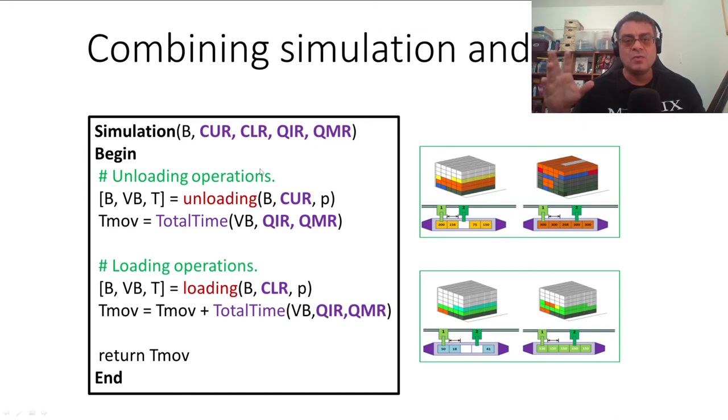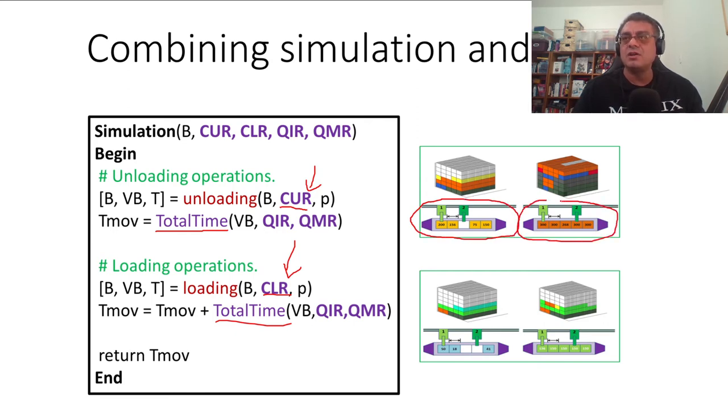Instead of using a complex simulation design, we just care about the computation time, because we can count the number of movements in a very, very fast way by applying this. We only have to care about which kind of rule we are applying, which is here, okay? This is the parameter. And also, we can compute the total time, but not at this time, because to compute the total time, we have to care about the cranes, how much time we are going to spend, how the cranes operate.